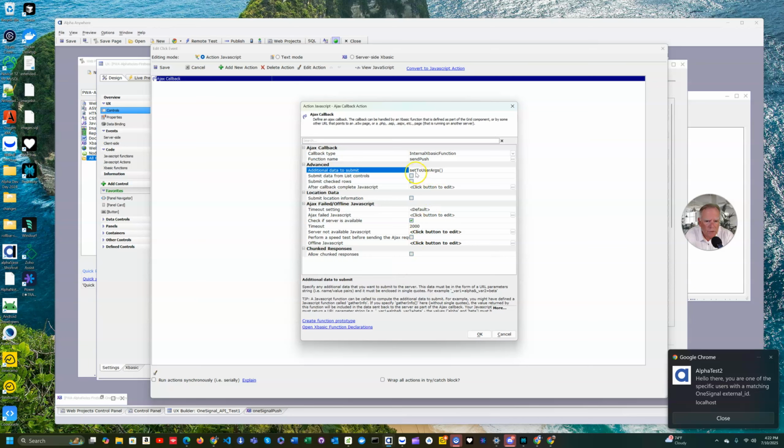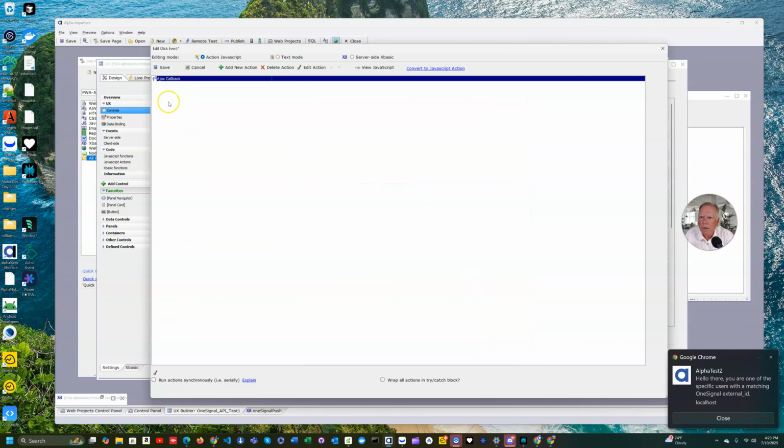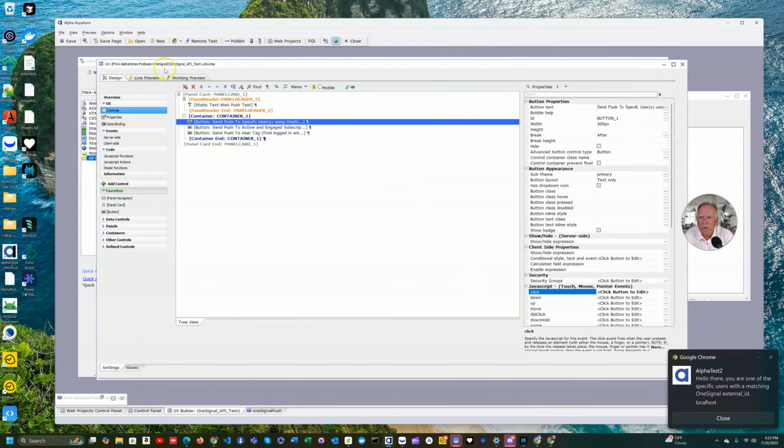Notice here, it's set to user args. That's the function I'm going to call there to get the arguments. So this JavaScript function will only be to provide arguments to our XBasic server-side code, right? And our XBasic server-side code is coming from our library. It hasn't been defined in XBasic functions here.